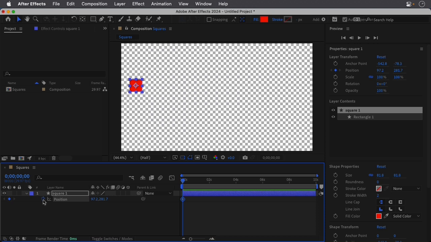You'll notice 1, our stopwatch is blue. And 2, we also have this little diamond or a little square on its side. That little marker there basically means that is a keyframe. Now, what a keyframe is, in case you don't know, it's kind of the start or stop of an action. Let's say if we have our square on one side of the screen, that's going to be our first keyframe. And once we move it to the other side of the screen later on in our timeline, that will be another keyframe. All right. So you can do keyframes with, let's say, opacity, color. You can do things with the scale, but you're just moving these pieces around.